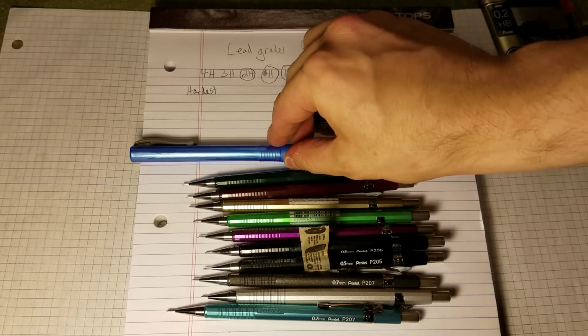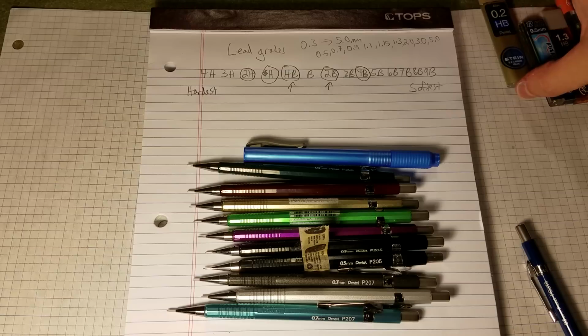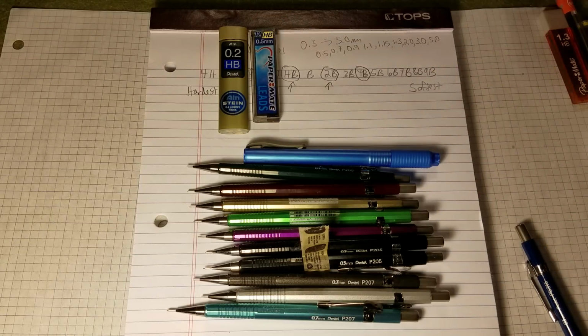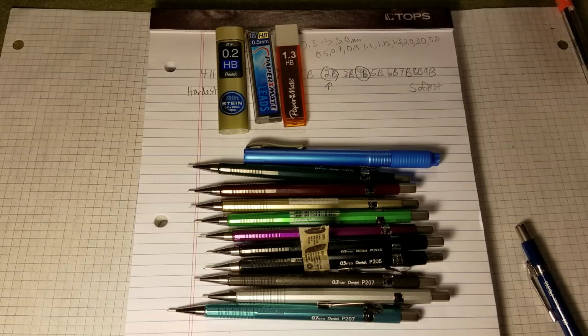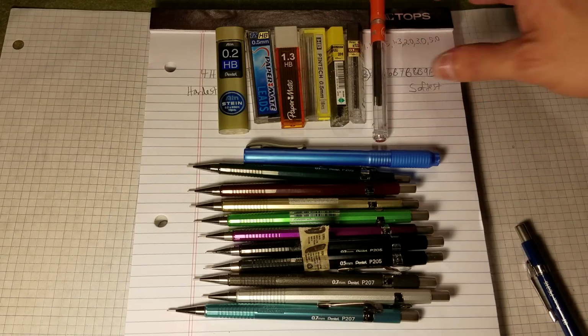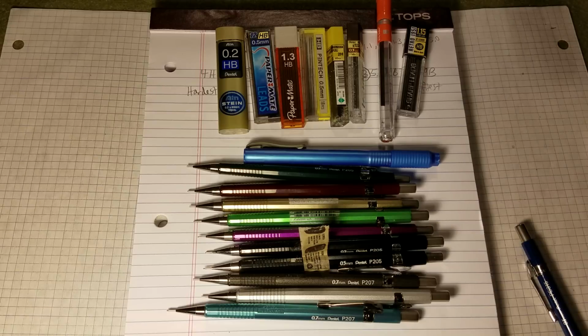Now, I also want to point out that there are going to be a couple leads that I'm not going to review here or test here, and that's going to be Einstein HB and basically anything by Papermate. These Pentel leads that I have are really old. I just have a couple of varieties of super high polymer, Gorilla lead from Right Dudes, Retro 51. Why am I not reviewing these leads? Well, I want to review leads that are sort of going to be the creme de la creme of leads. And so Papermate leads, anything that you can buy at a big box store that isn't super high polymer is probably going to be out.